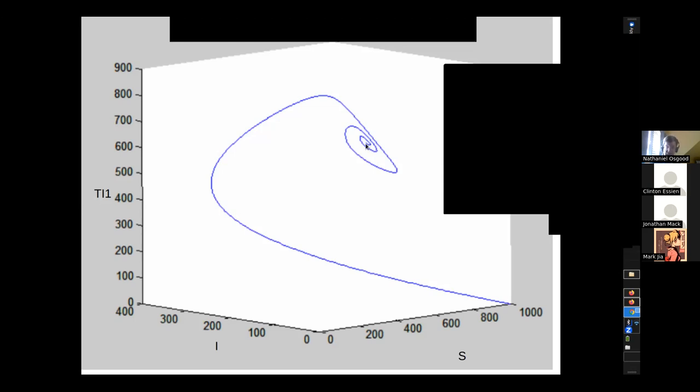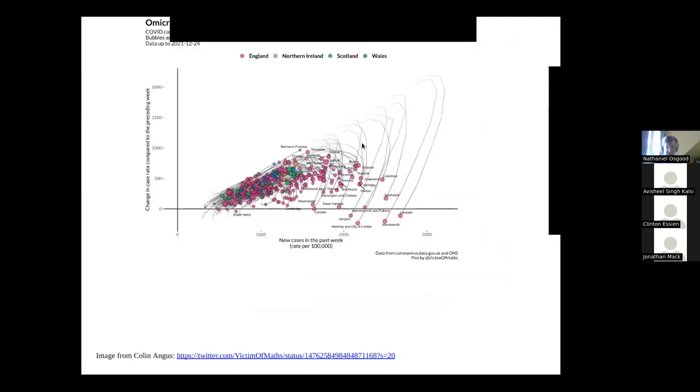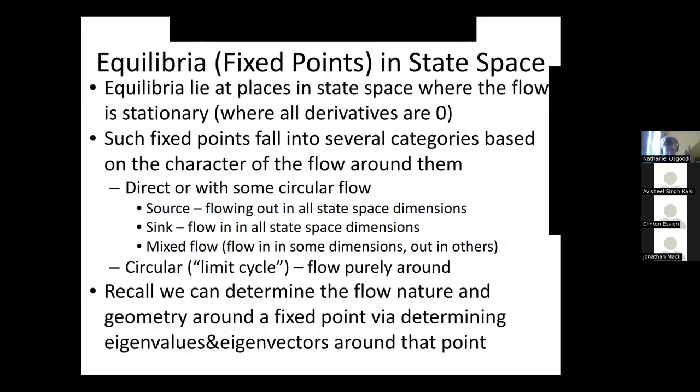Exactly. At this point, it's not going anywhere fast. It's more or less staying in the center, kind of arcing around there. It's oscillating around there, progressively smaller oscillations, but it's going to what we call a fixed point. And this is an attractor. This is a basin of attraction. It's attracting it to this point, to this location where it will be at rest. We might think of it as getting closer and closer, but this is the attractor towards which it is headed. And those attractors come in different forms.